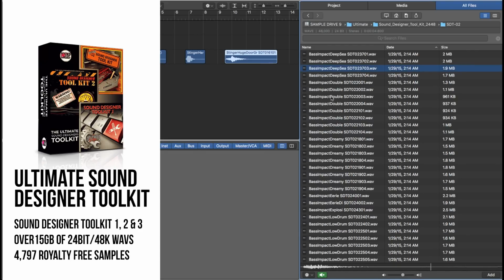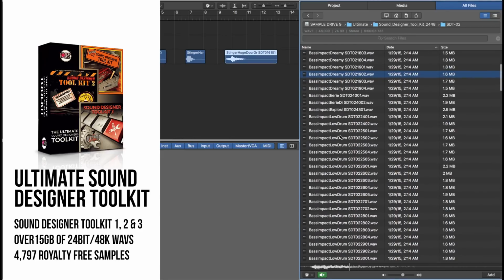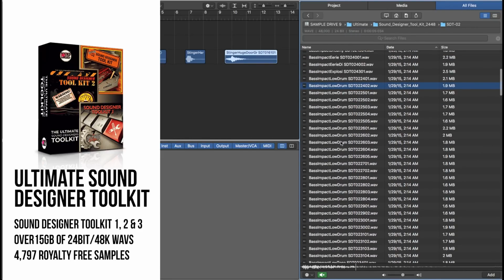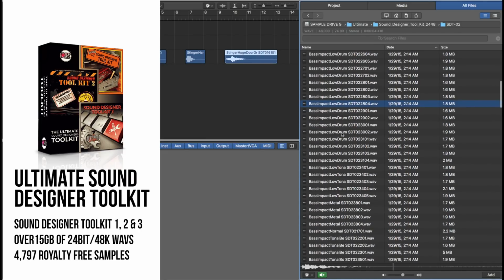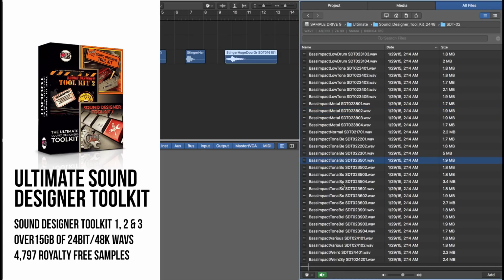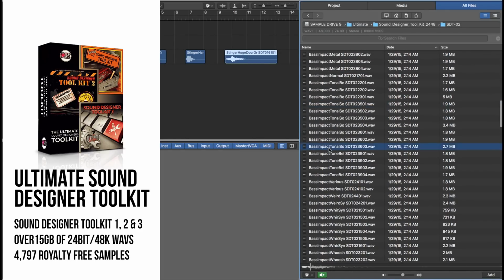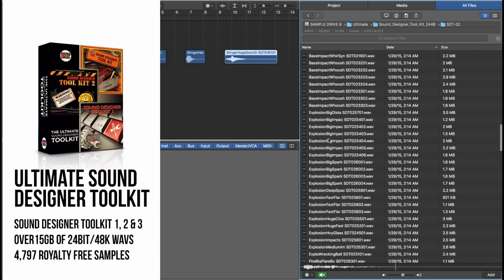Or maybe just using them as is, because these are pretty good sound design thus far. I'm moving quickly because I want us to get a good idea of the variety.